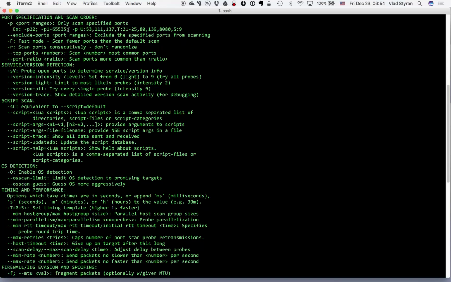You can do ranges, for example 1 to 65535, but yeah, I'm old. I do not always remember the number of possible ports in the system, mainly because this -p switch accepts the dash after it in order to pass the same notion to Nmap. So if you just put -p and then a dash, it will think of it as your command to scan every possible port on the host.